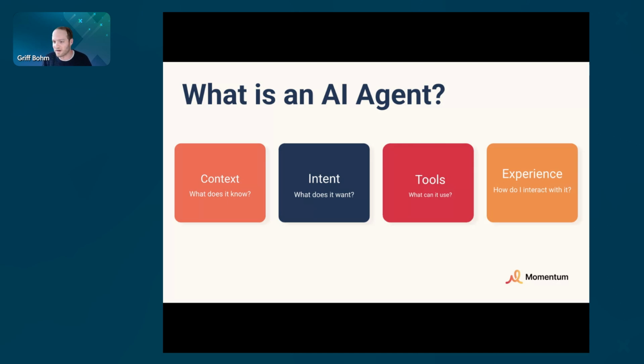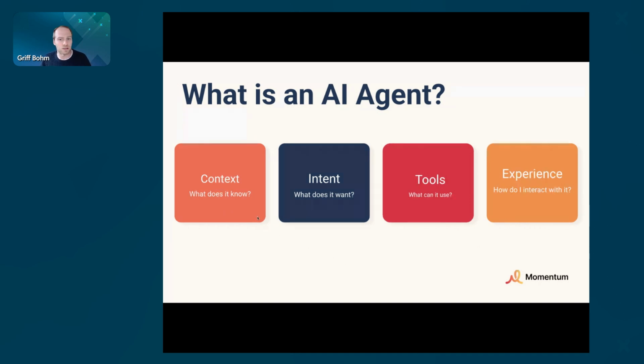Artificial intelligence, of course, is a very ambiguous term that can be quite difficult to define. Agents are even more mushy. At Momentum, we have put together what we call the SITE framework, which one of our engineers came up with a while ago. It's the 4 pillars of what any agent needs. SITE, spelled C-I-T-E, stands for context, intent, tools, and experience. I'll go into each one a little.